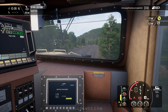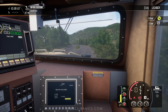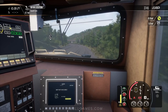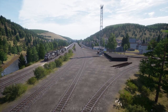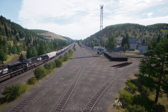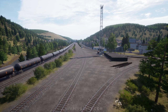We are now 0.8 miles away from the South Fork. Now, we will not be stopping unless traffic gets in our way. We plan to go right through. We do have a yellow signal, so we'll approach at caution here. All right, as you can see, we're pulling through the South Fork junction. It really just cuts off to that section I talked about earlier. And again, I highly recommend going down there once or twice if you can.